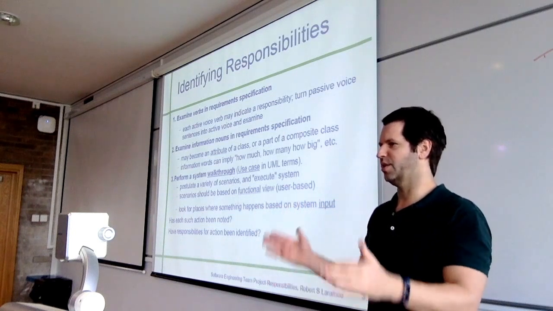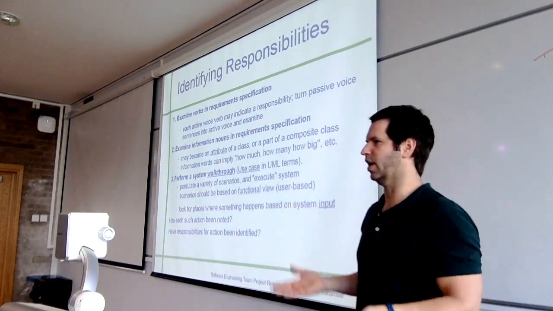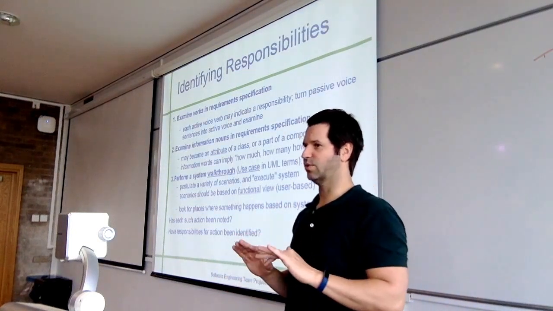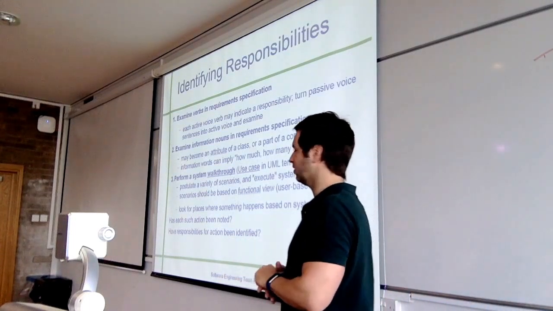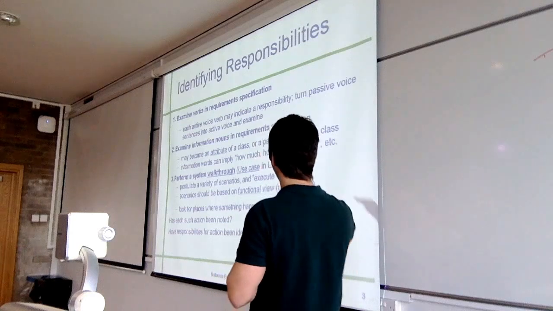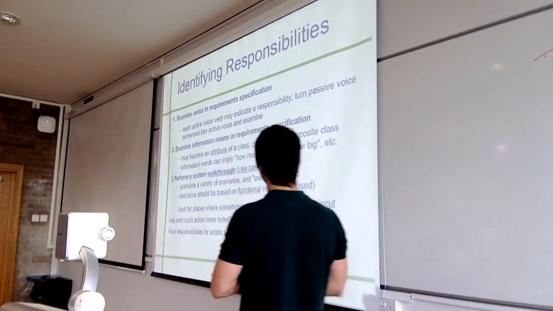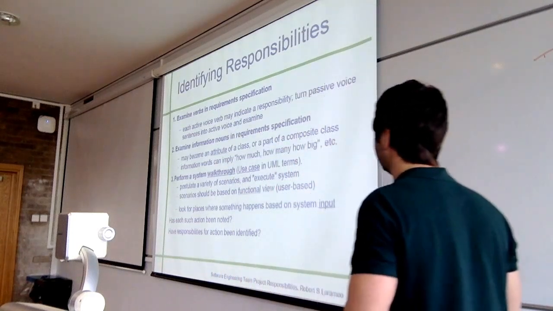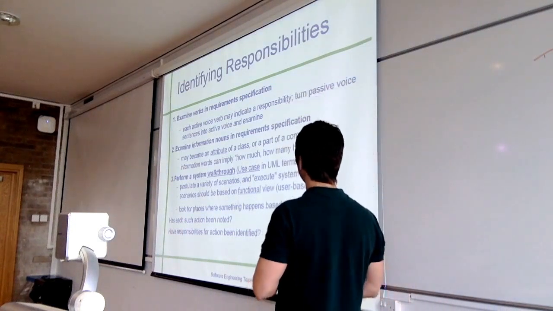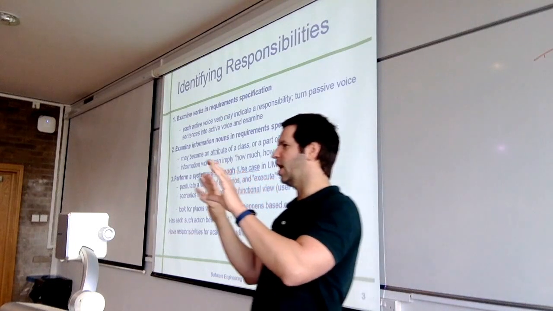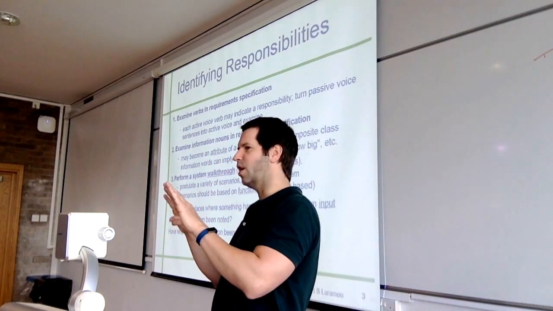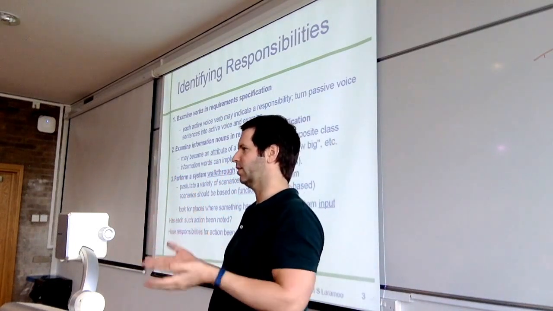What is the next window that appears? What does it look like? You can draw it out. You can draw it out using tools, or you can draw it out with your hands. That's a system walkthrough. Postulate a variety of scenarios and execute the system. That's why the execute is in quotes. There is no execution. You're just showing not how, but what the system looks like.